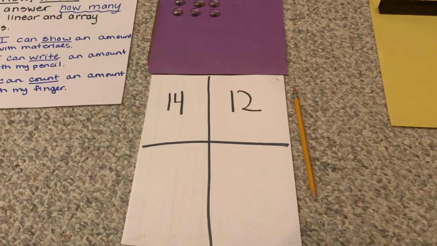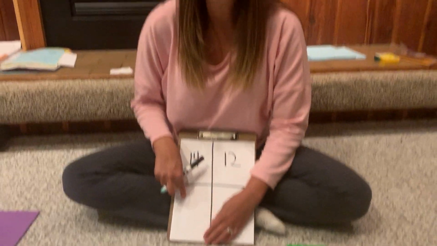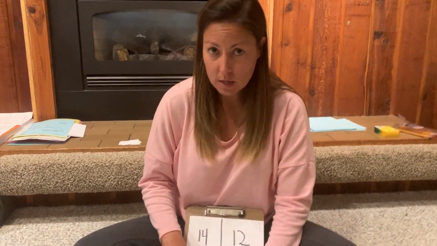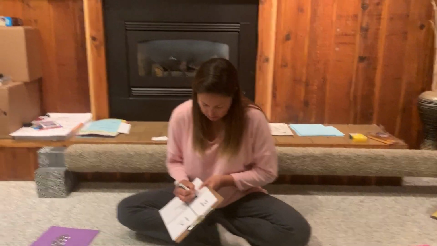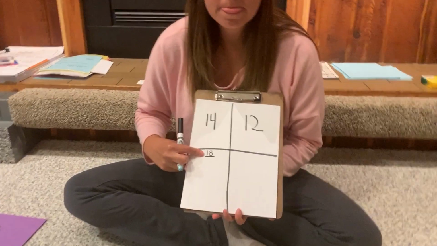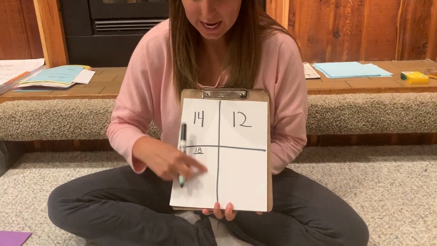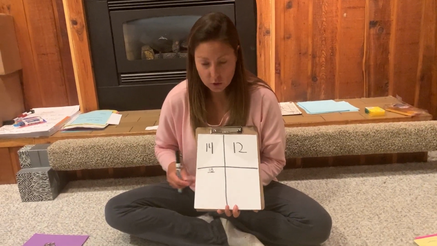All right, so those were our first 2 examples, you guys, of you being able to count as well as you being able to write an amount with your pencil. The next 2 empty boxes are going to be me giving you a number, and I want you to draw that amount, okay? So if I write this number, my number is 18. I would like you to draw 18 objects down below, okay? You can go ahead and get started.